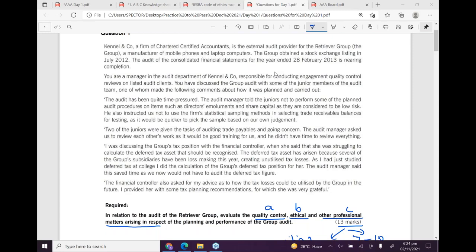Hamza, I won't give you marks for saying lack of technical knowledge of audit team members until you explain what the problem is. I'll give you 1 mark for saying material by nature, but then so what? If they didn't do all of these procedures, if they have poor knowledge, so what? Shireen, very well done. Very well worded as well. Perfect wording. Abdullah, no. The ethical issue needs to be linked to the code of ethics. You can't simply write it's unacceptable and therefore poor planning. You need to link it to the code of ethics and give me the answer accordingly.